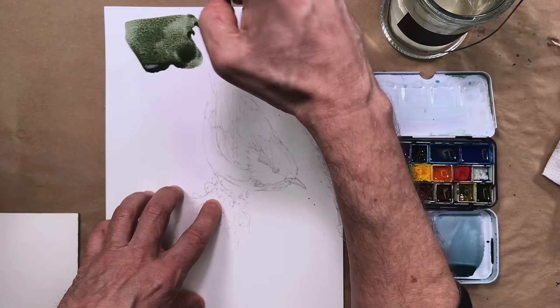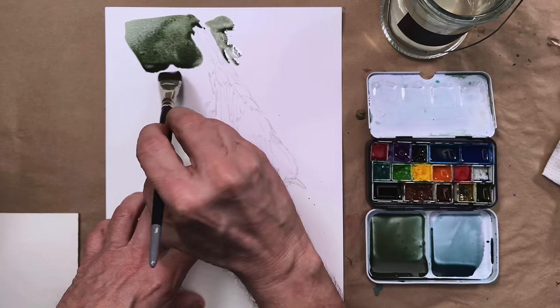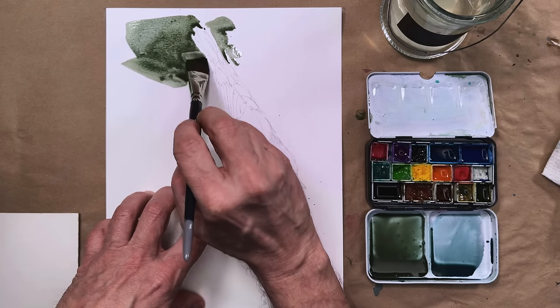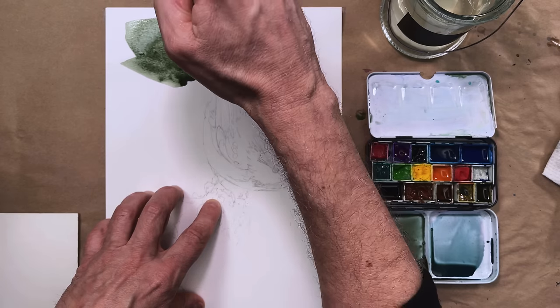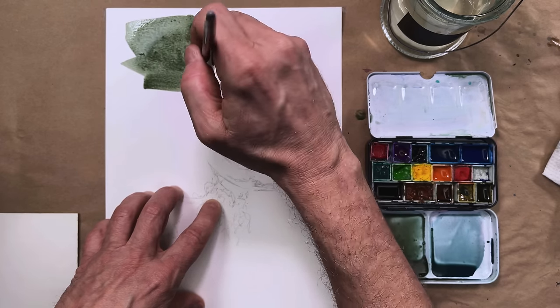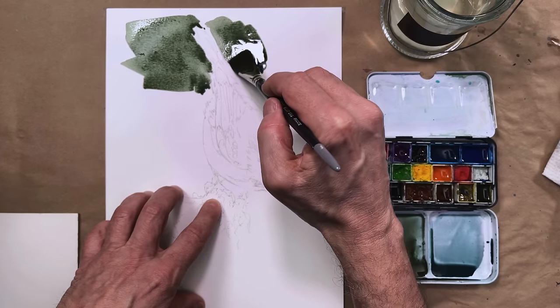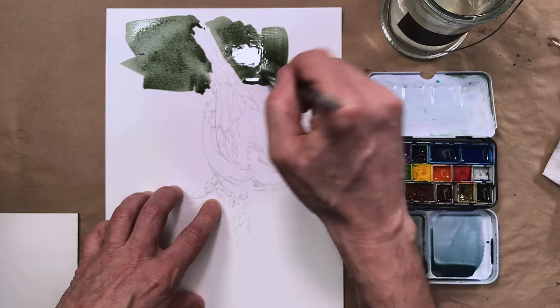and I'm just going to work around that bird as quickly as I can with the color. And I got a good bead right there, so I'm just going to come in and just paint in and catch some of those shapes, edges right there. All right, cool. Look at that. I am slathering lots of it on there.